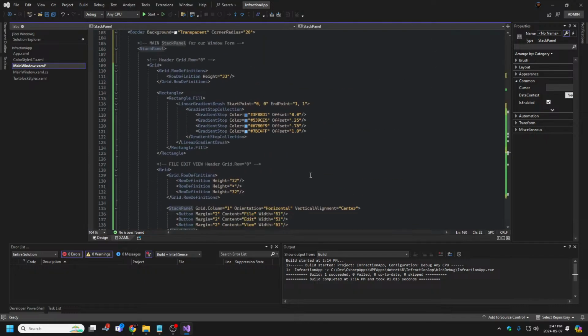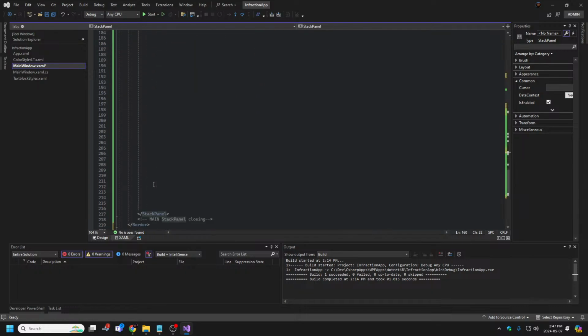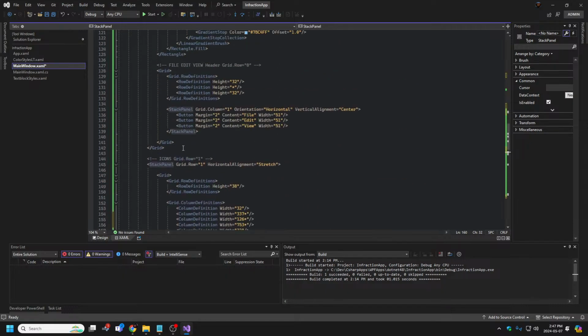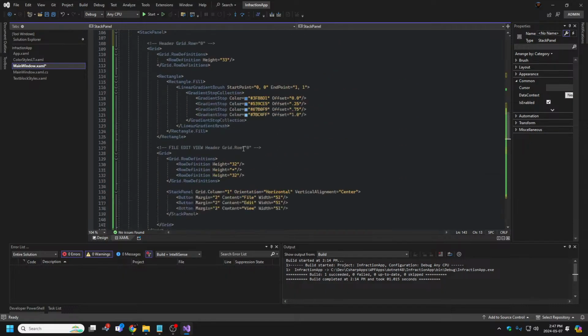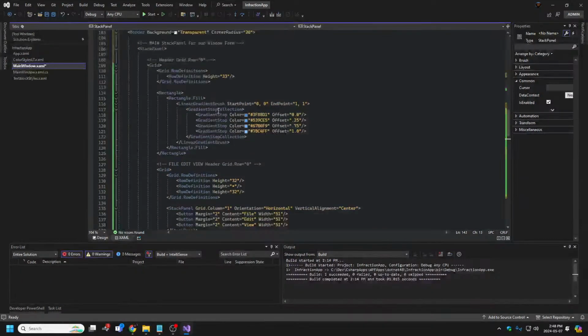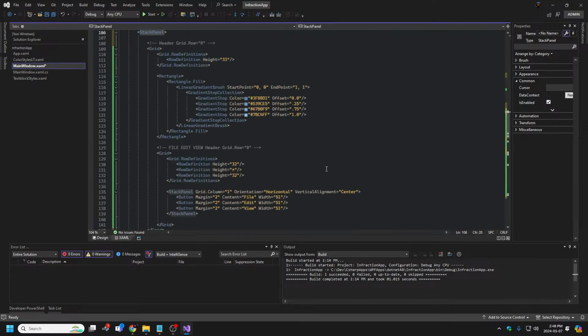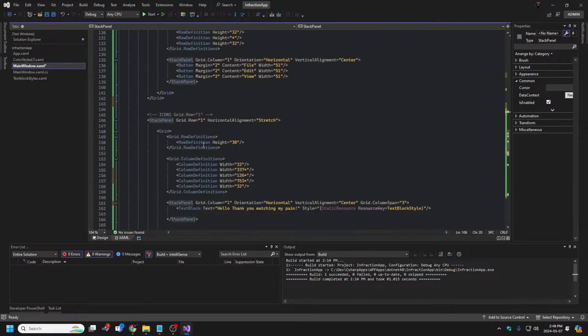As you can see in my code, we have a main stack panel, which the closing is way down here, and then I'm going to separate this, but here this is grid row 0, and we've built grid row 0 with a nice uniform gradient of colors going right across, and then we added some buttons for funsies, and once we were done with that, we went on to our row 1. So let's continue.